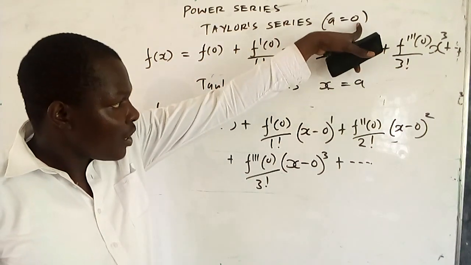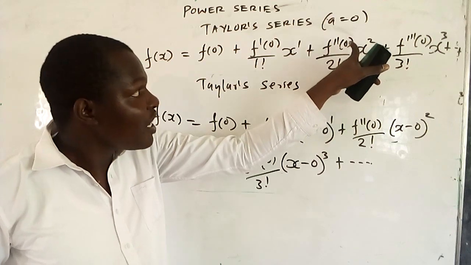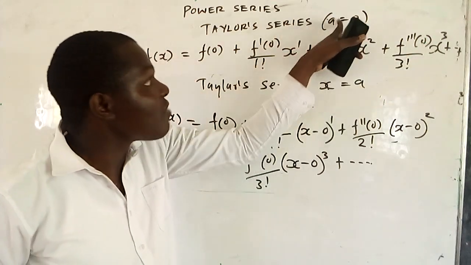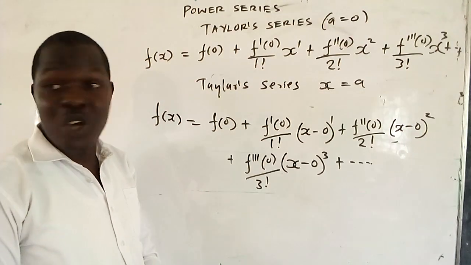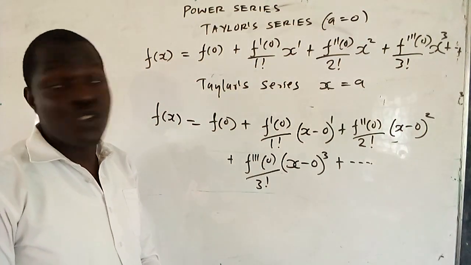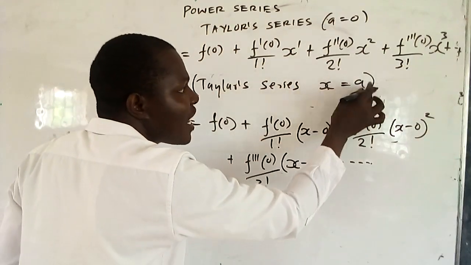Where there is a 0, you put a, because a is equal to 0 in this function, isn't it? Meaning these points where you see 0, those are the values of a, because it was a point when a is equal to 0. Are you seeing? Those are the values of a. So anywhere you see 0, the Taylor series is expanding at a point when x is equal to a.